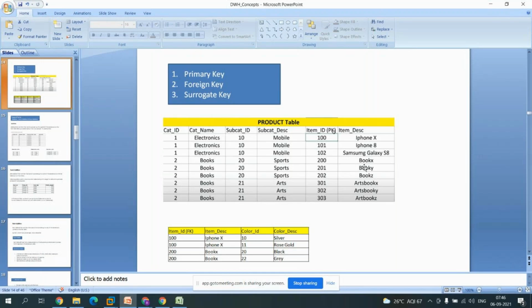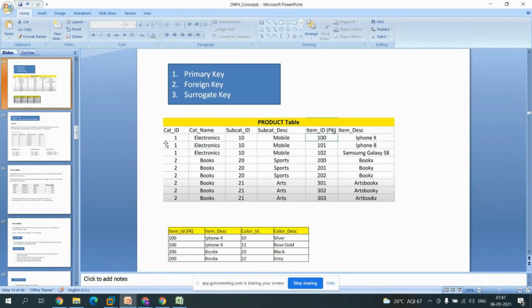So a surrogate key is not a business column. It is a technical field which is introduced to uniquely identify a record. Clear? You are introducing a new field yourself to have a sequence of numbers. If I have 10 to 12 records with sequence numbers 1, 2, 3, 4, 5, I'm adding a column and generating a unique value.